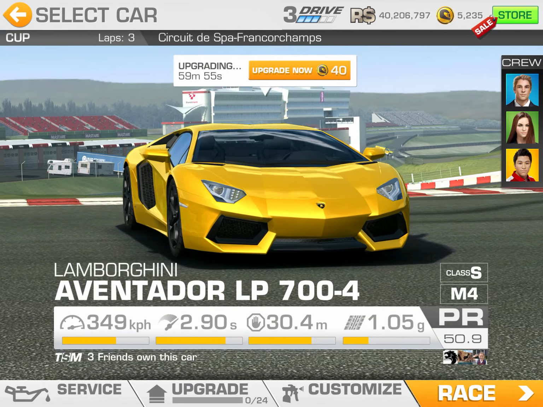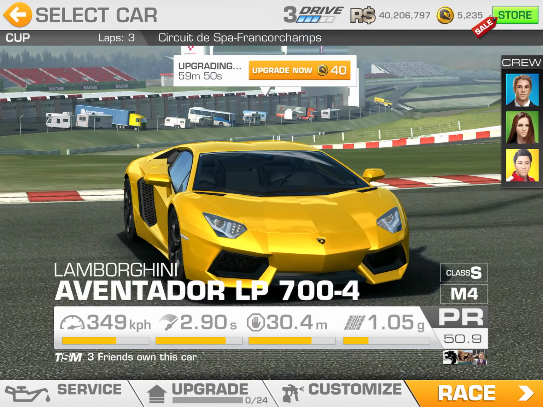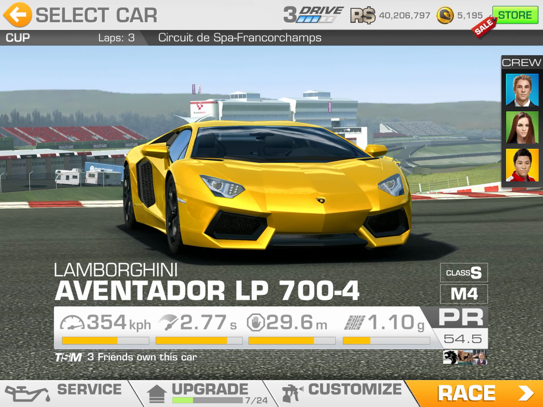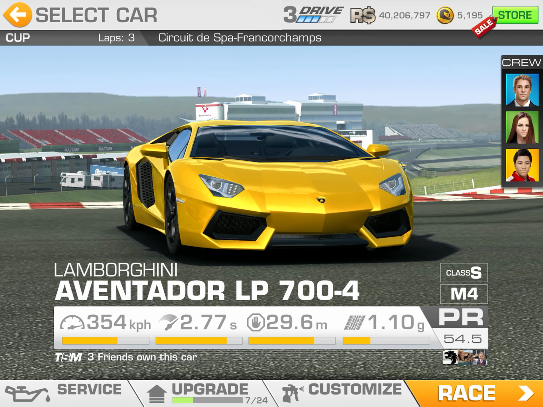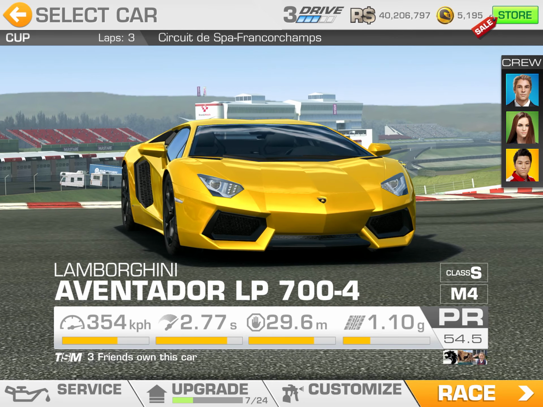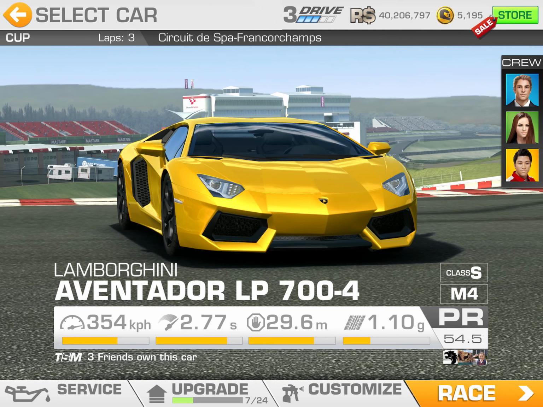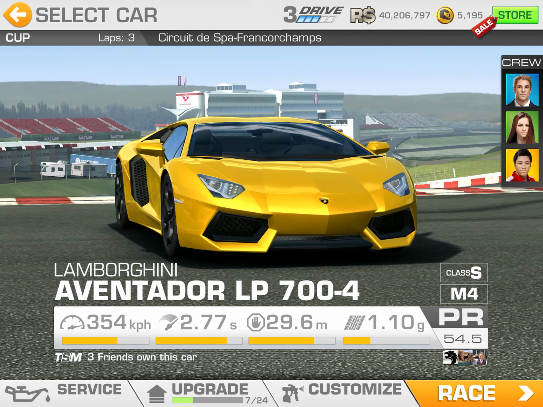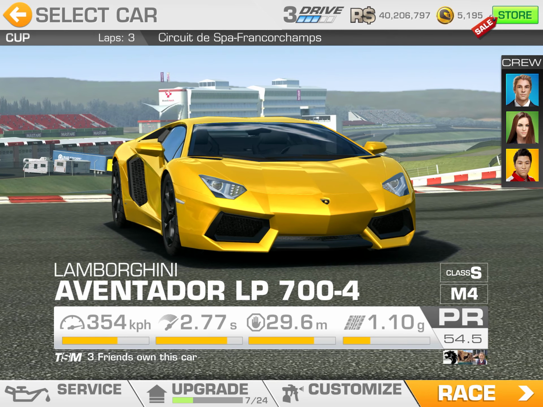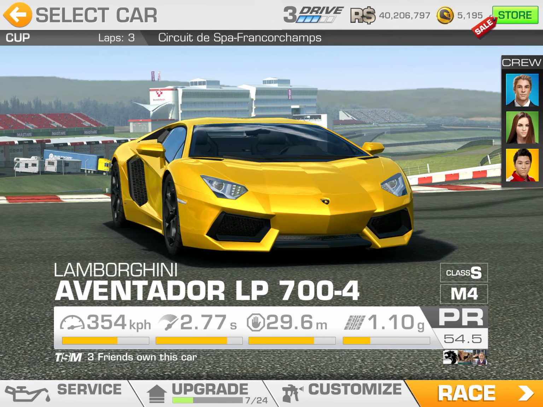So we're starting at 50.9, and let's get those upgrades done with gold right away and see where we end up. And that brings our PR up to 54.5. So let's see, 54.5. That makes the PR boost 3.6. All right, good to know.